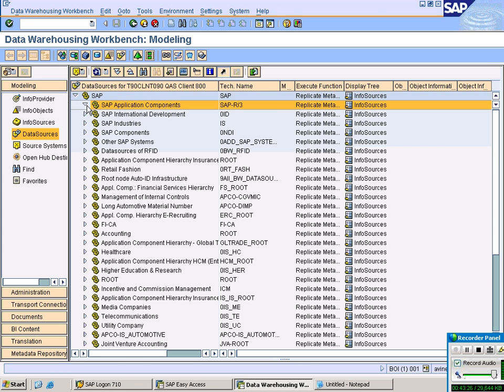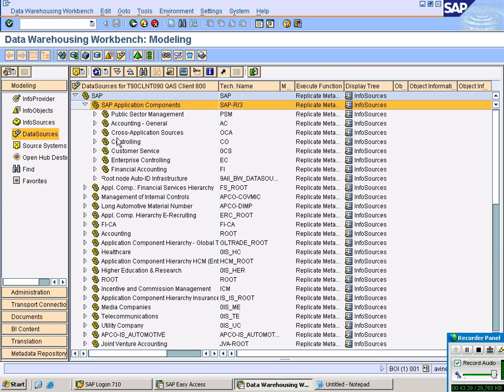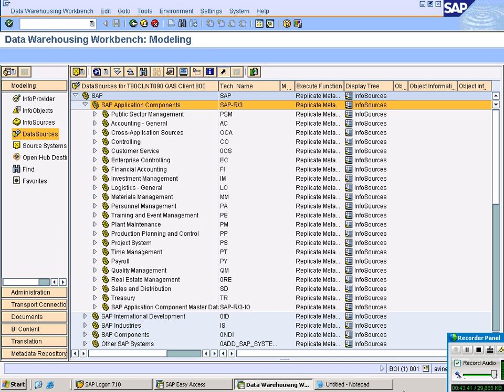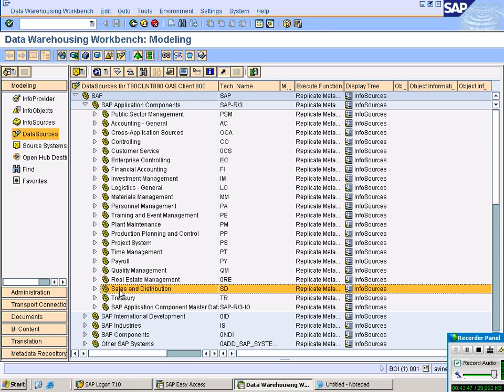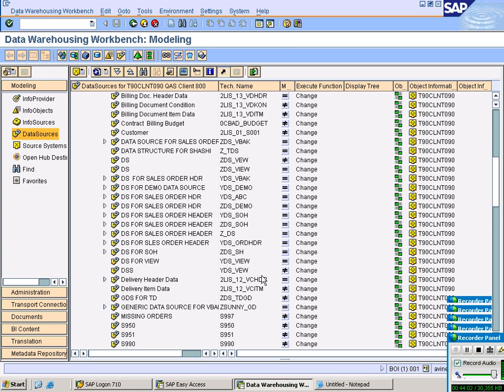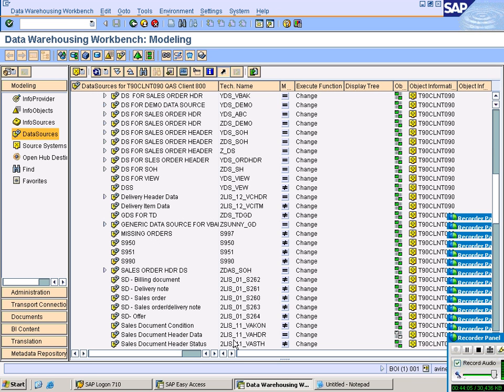Then what is that now? We are working with sales and distribution. So you can right click on this and replicate. But if you can observe, if it is already available, you will not replicate all the data sources, only the required data sources you can replicate. It's already there. So no need to replicate all the data sources now. Only the select particular things you want.